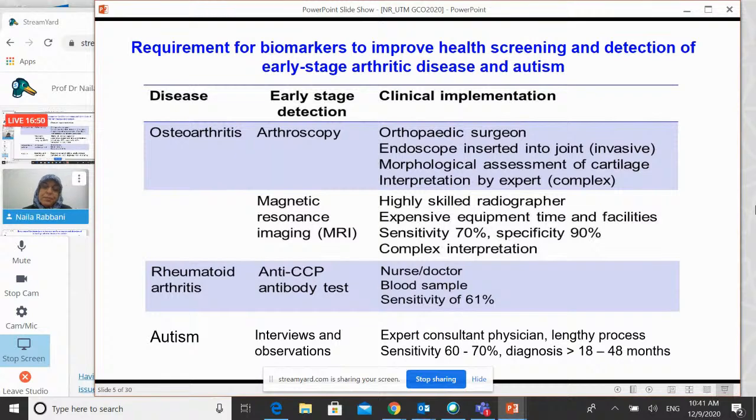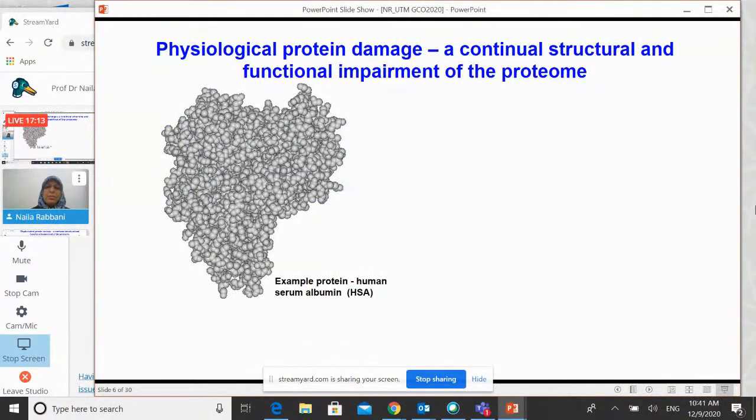So I chose to study protein damage. We have been measuring these biomarkers. Knowing that there are really not very robust biomarkers to detect early decline of health, I wanted to combine computer science to see if the biomarkers I study can be used. And what I've been looking at are the damaged protein biomarkers.